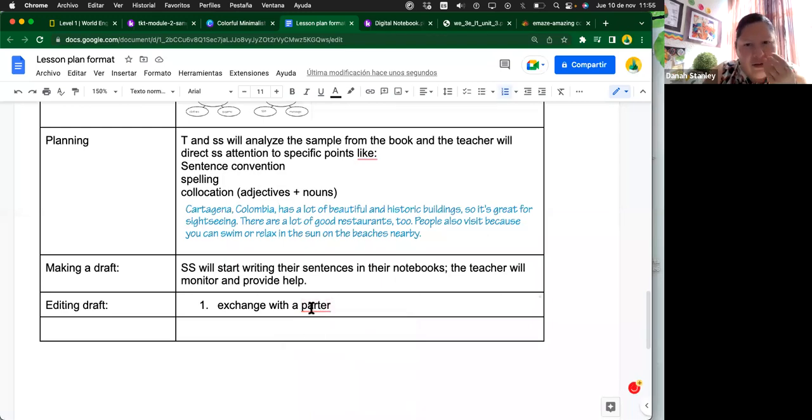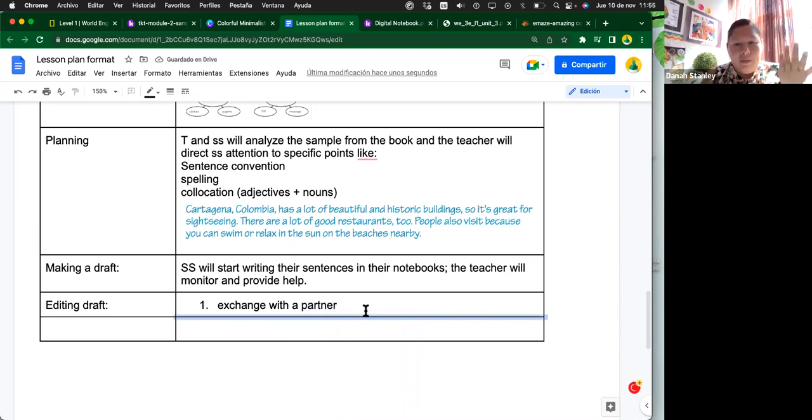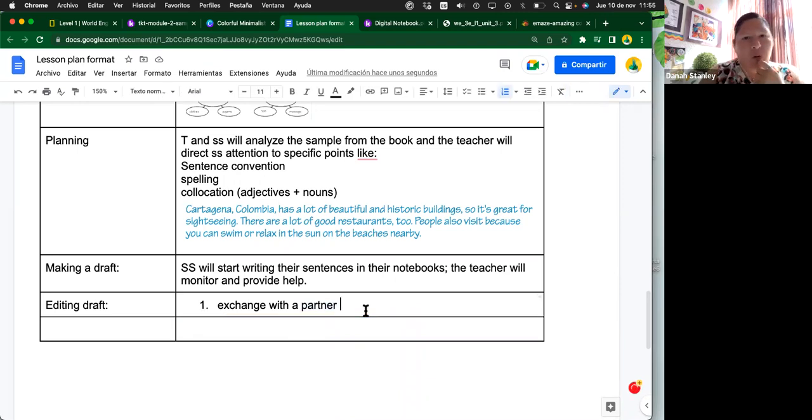Exactly, teacher Héctor, muy bien. Ay, yo creo que usted se va a ganar un premio especial, un chocolate o algo. Ok, lo voy a invitar a que vaya a la tienda y compre su chocolate, porque no se lo puedo dar físicamente. Exchange with a partner and check.